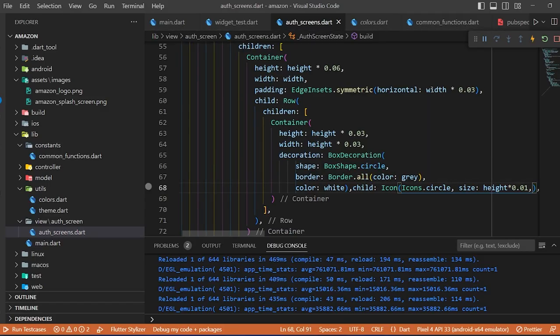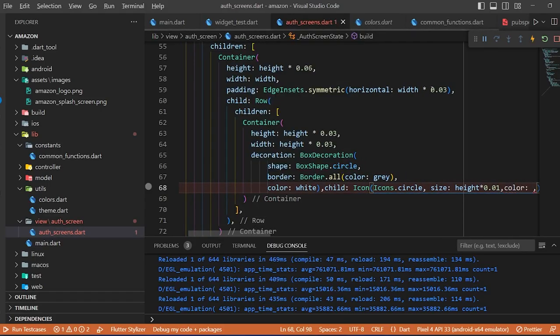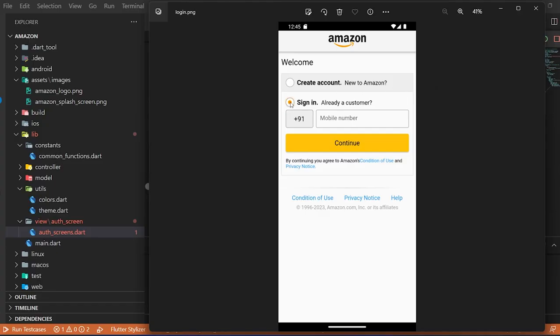And the color: suppose I click on sign in, it will give me this orangey color. And if I click on create account, it will give me an orange color. But suppose I have checked here, then the color here should not be orange.